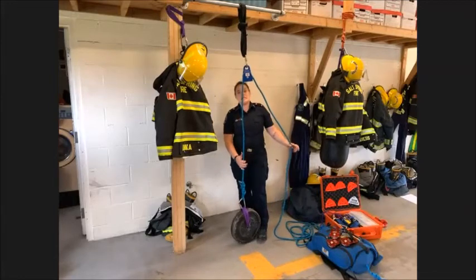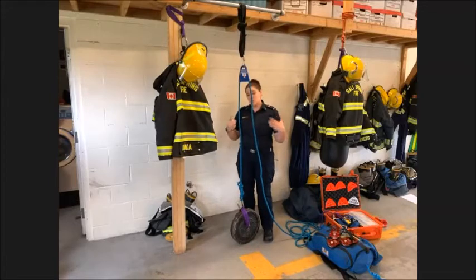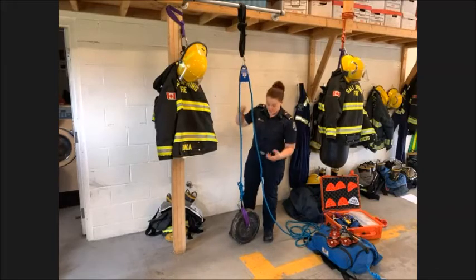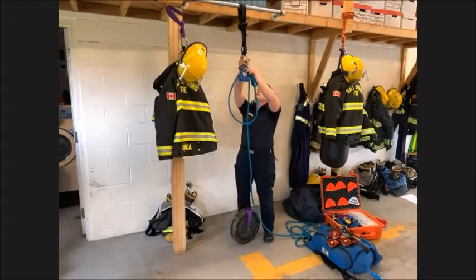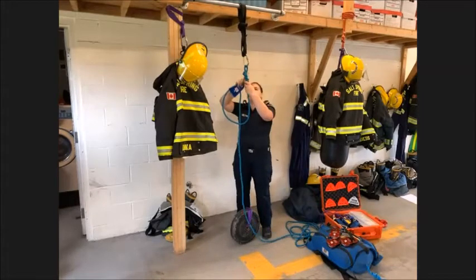Now let's start making this easier for me. I'm gonna build a 2-to-1. So to build a 2-to-1, first thing I have to ask is, where's my knot? My knot is gonna be at my anchor because it's an even system. So let's switch that around. I'll put my knot up here. So my first rule, knot is at the anchor.